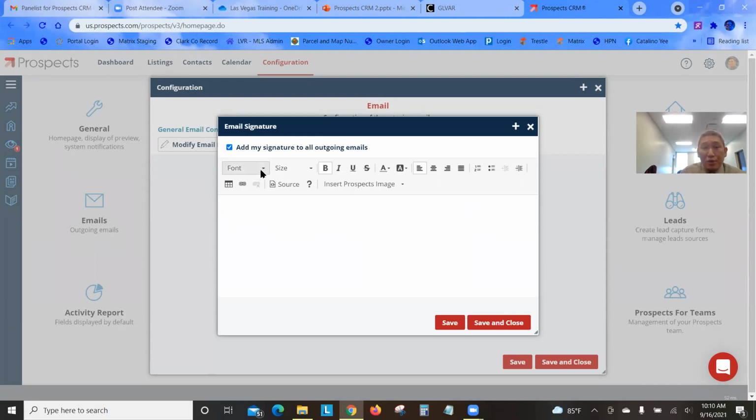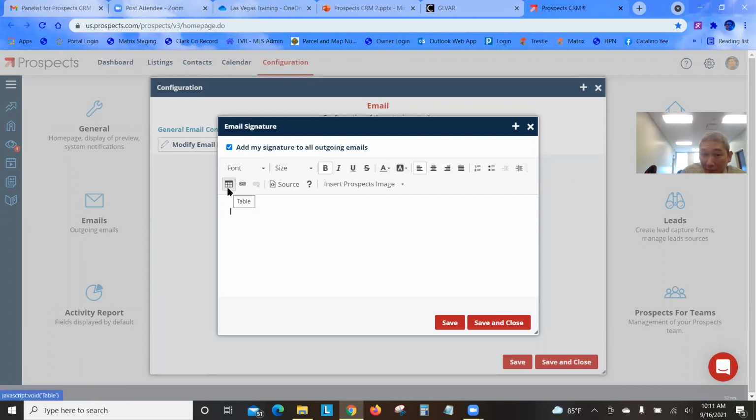To get started, you select the font type or font size. It's already set up for you, but these are the fonts. I'm using the default, and these are the font types you can use. The size: if you want to make it large, you can. Next is the bold, italic, underline, strike through, just like Microsoft Office. You have the font color, text color, the background color, align left, center, right. Then you have the justify, the numbering, bulleting, indentations.